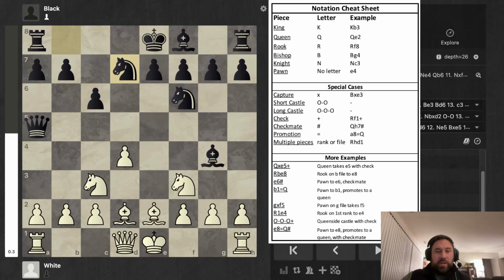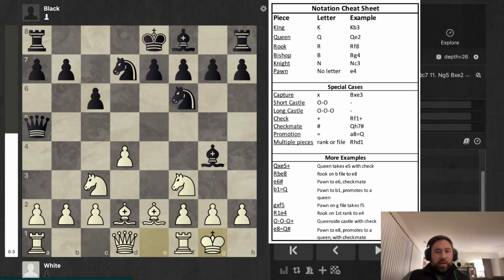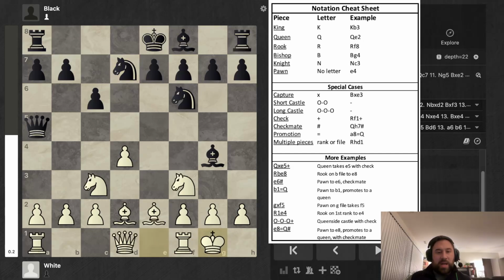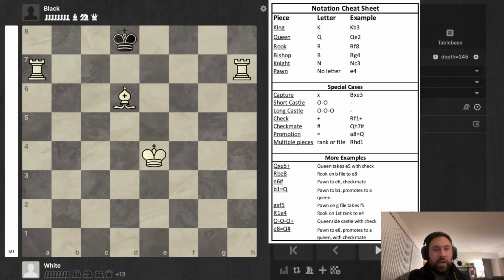Okay, our next one is here. White to play, and white plays kingside castle. How do we write kingside castle? Good. This one's going to be O-O. If you forgot this one, check on the cheat sheet. That one is right on there, and that one should hopefully be pretty easy to remember. Okay, good. Kingside castle.